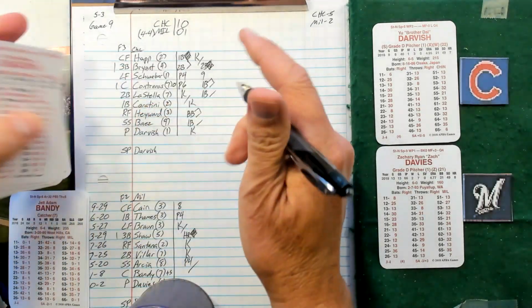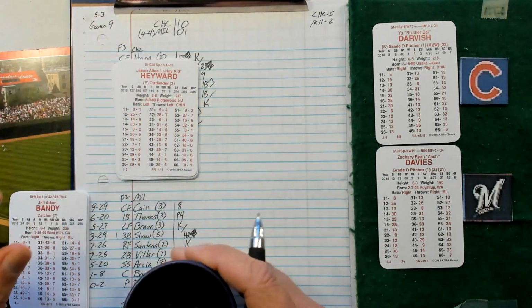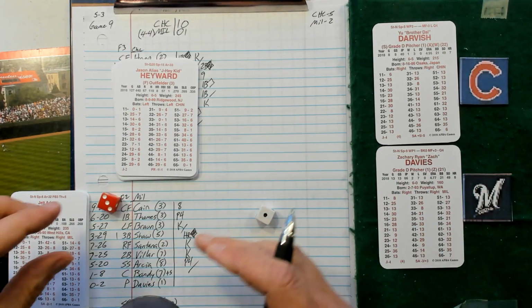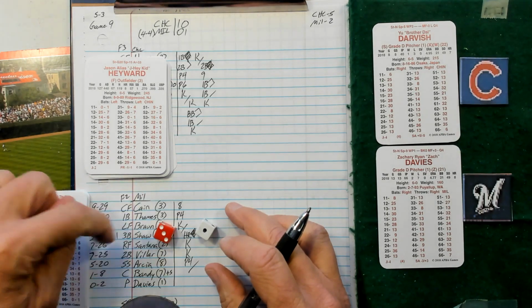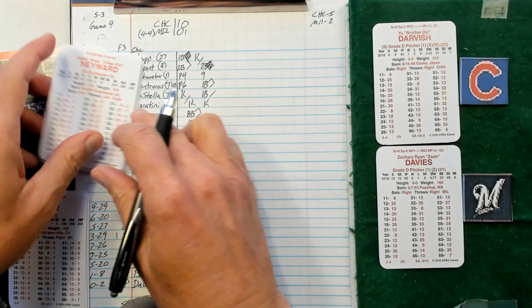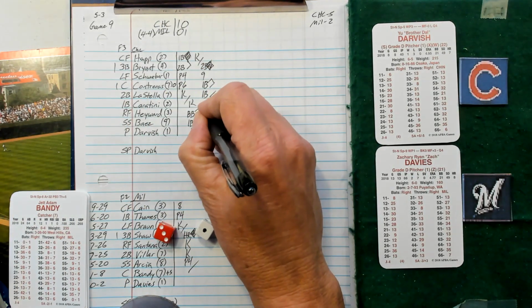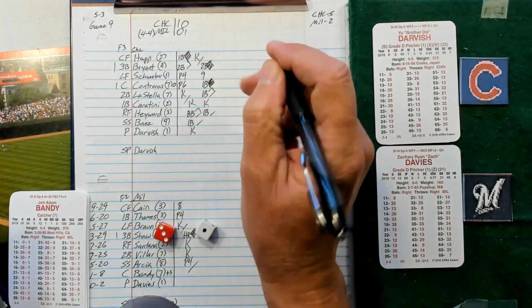24 struck him out. So after a nice first game, he struck out twice here. Hayward, 31 and 9. -1 makes him a 5. So a 9 on a 5 is going to be a single. One scores, other to third. Hayward keeps things going.